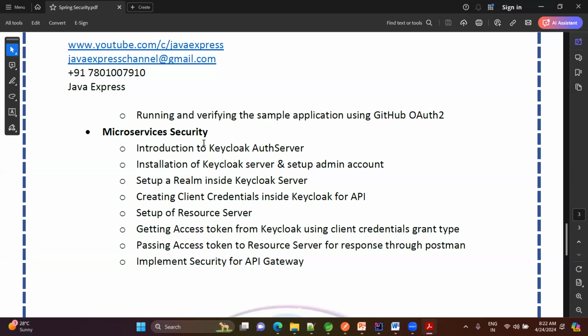So for microservices, now you are good with the basics, fundamentals, classes, interfaces, OAuth 2 terminology, and JWT terminology. Based on all these use cases, we are going to implement an identity provider using Keycloak.